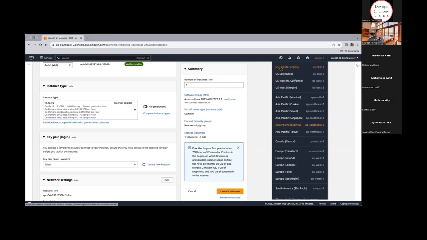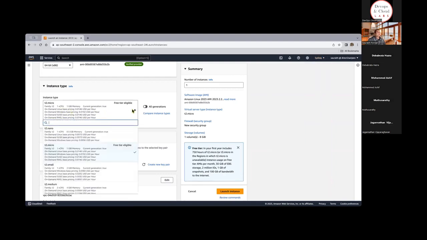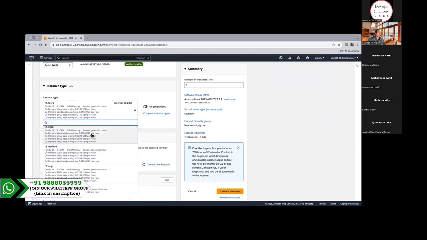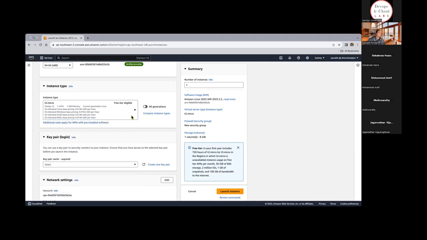And even from the pricing point of view, I think it's one of the cheapest. So North Virginia is one of the cheapest. The pricing of each region is different. So if you create a T2 micro, or any sort of machine here, because I have selected the Sydney region, the pricing will be different. But for, let's say, T2 medium, if you look at the pricing in North Virginia, it will be a different pricing. So you'll have to take into account which region you want to go into, whether for latency or for compliance, whether it's pricing and cost. So that makes a difference.